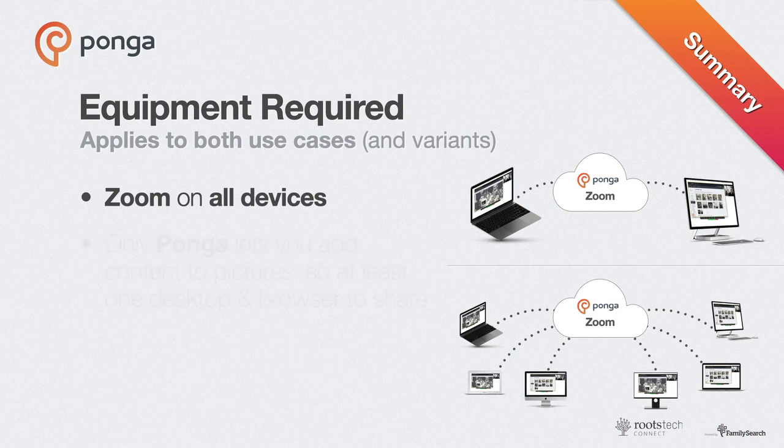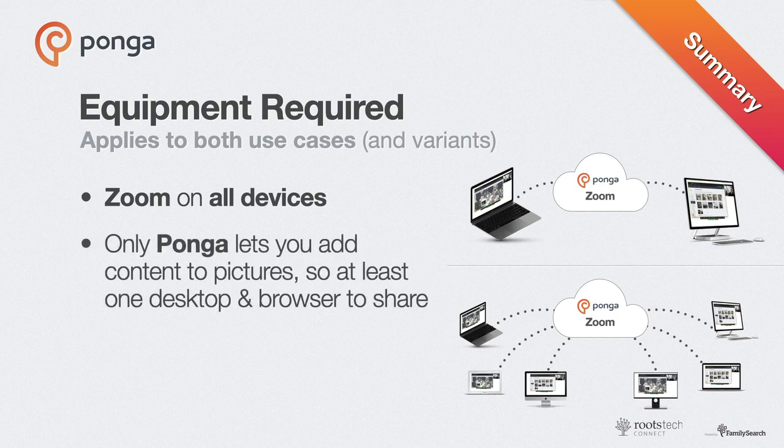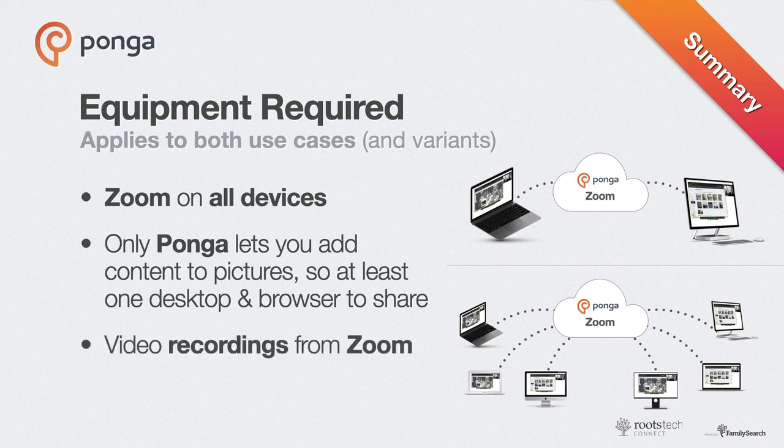Second, only Ponga lets you zoom into, manipulate, and add content to a picture while you're on a call. To do that, you'll need to be logged into the Ponga account. But that's about it. You share that onto Zoom, and either members or guests can share. Finally, recordings. All you need to do is click the record button in Zoom. Everyone on the call is informed, and your recording is stored either locally or in the cloud. Only paid accounts support cloud-based recording.